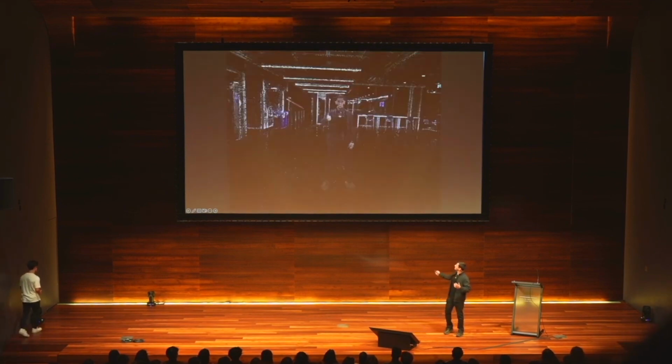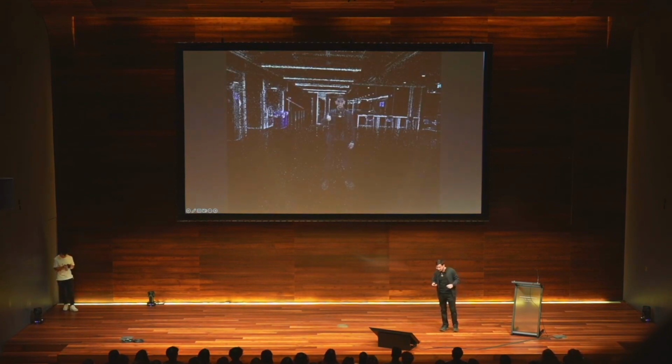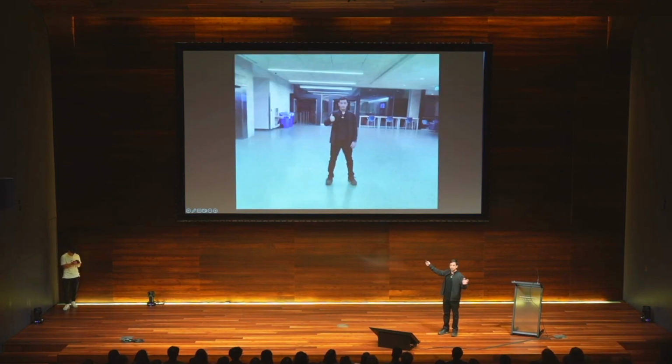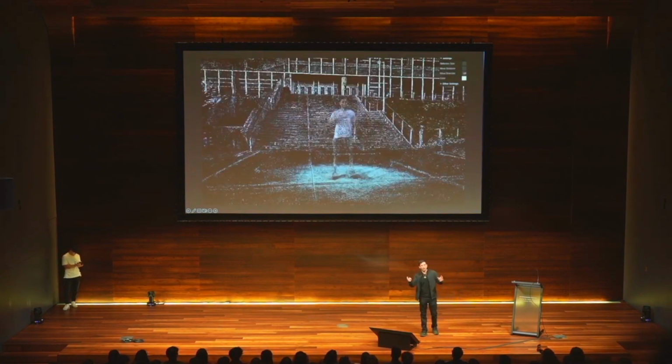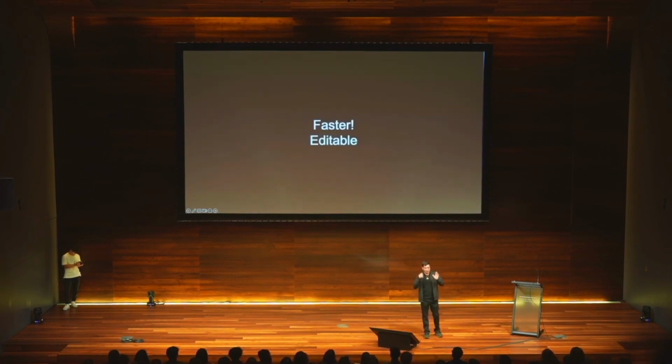So I'll prove it to you. If I make the balls really small, you can see that the world is represented by a bunch of tiny balls. But then when we make them the full size again, it looks like a really good photo. And in the other scene, if I made a Gaussian splat, this is kind of what all the little balls would look like. So the cool thing about Gaussian splats is they're a lot faster to train and use, but also you can edit them.